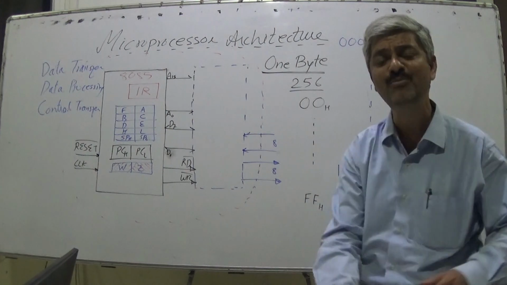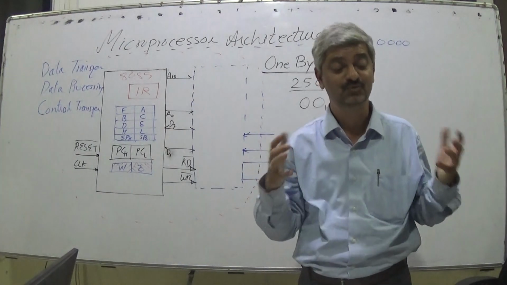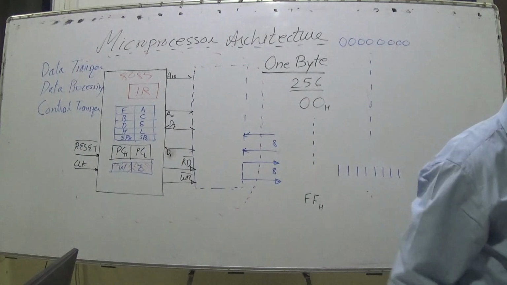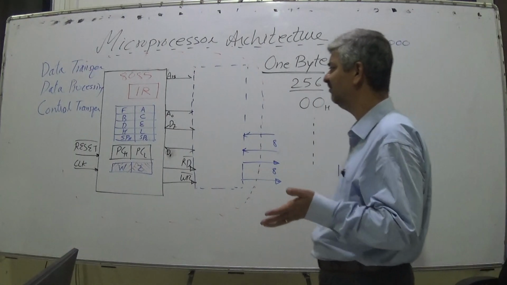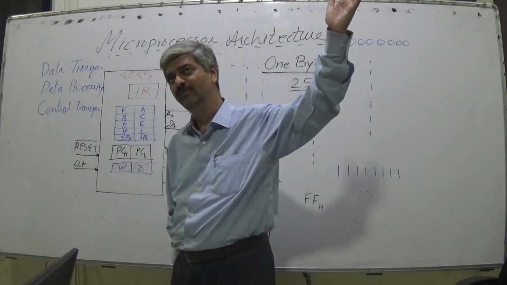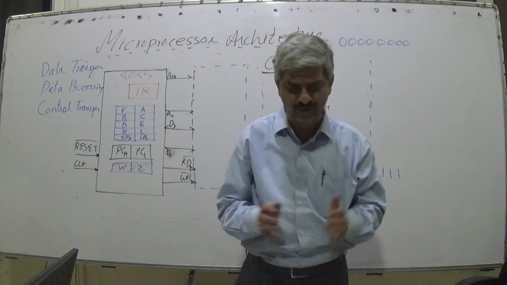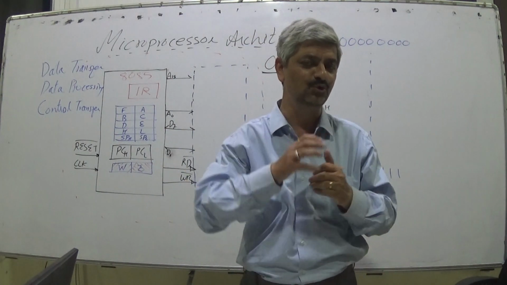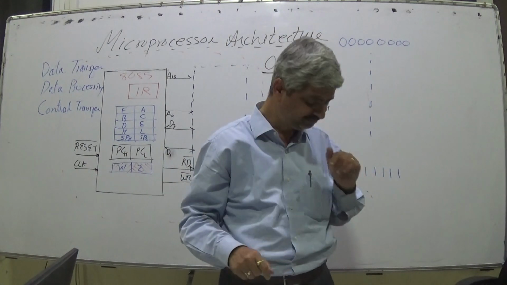Like that, we must think of how many instructions we need. After some stage, there is no use of resources, so having a very large number of instructions is also not useful. Having a very small number, you will find it difficult to work with. So you need to optimize the number of instructions.